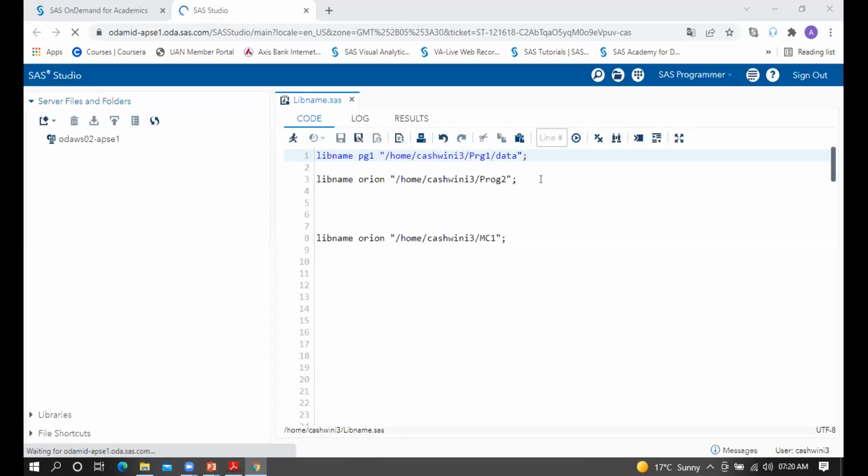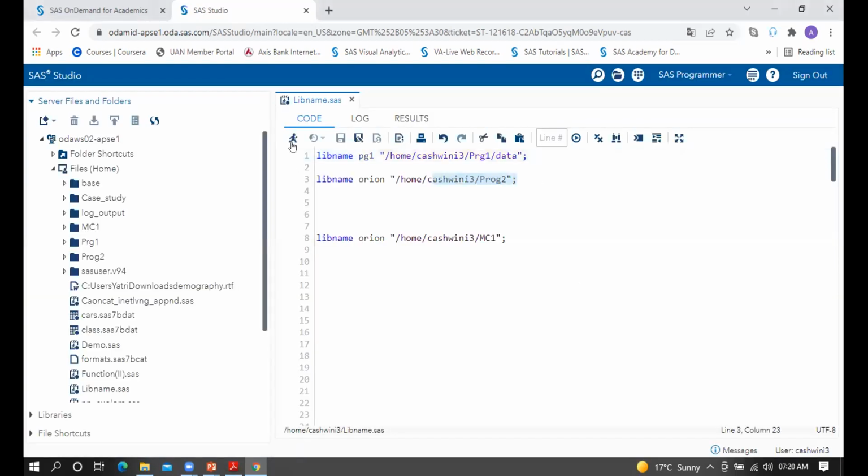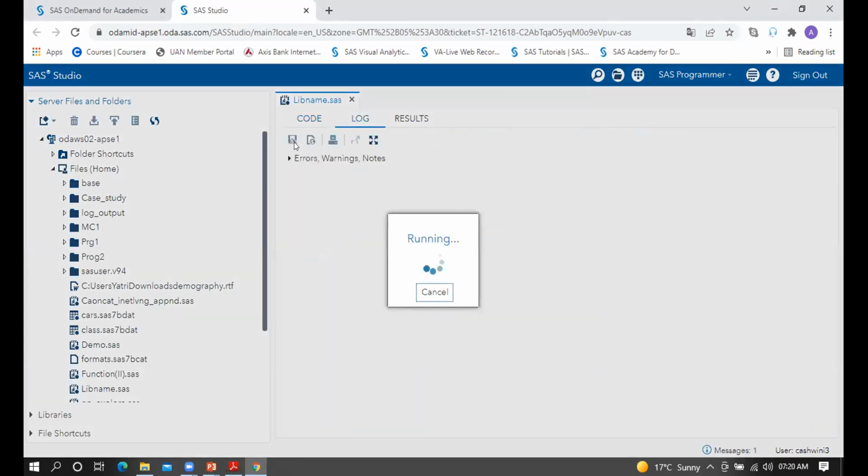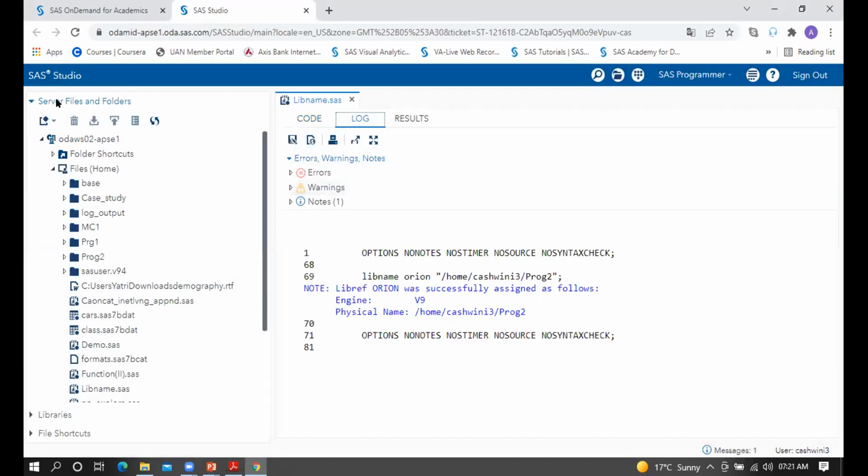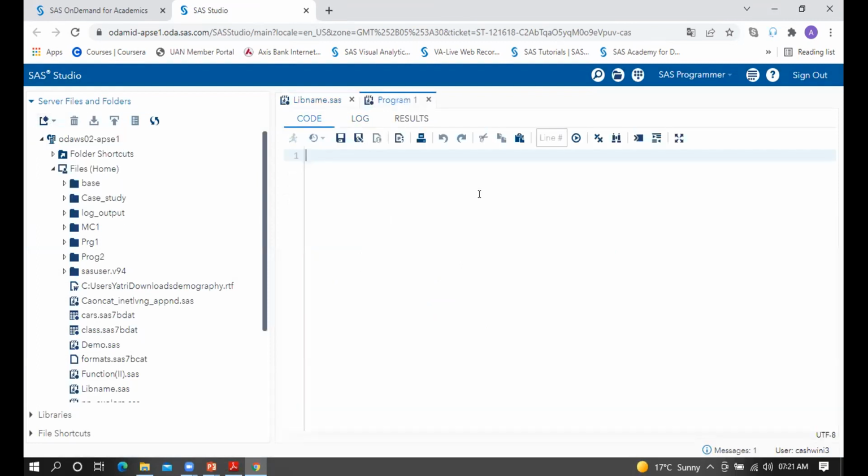Ashwini, I was curious to ask one thing. Since this SAS Studio is online, if you enter any data set in that, does it become a part of the library freely available to anybody? No, it's only your account. You are signing in because you have created your profile and you are logging in through your profile.